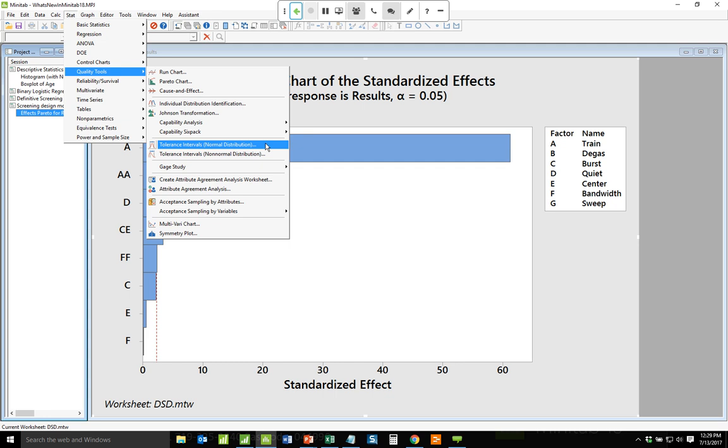So let's say we work for a light bulb or a lamp company, and we are looking at how many hours these light bulbs last until they burn out. So we collect data on a whole bunch of light bulbs, and we want to say 90% of our light bulbs last between this number of hours and that number of hours. That's what a tolerance interval is. It gives you an interval that captures a certain percentage of the population.